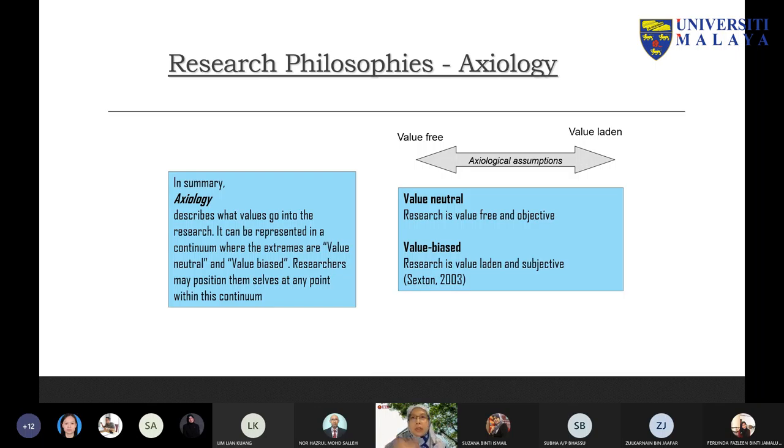This later will relate to the reliability and validity of qualitative research. So value bias is not wrong. Value bias is the involvement of humans. That means the researcher, as a human, interprets and collects the data. However, it is already controlled because you have theoretical transparency. You already show what the basis of you conducting this research is, and from where the theory or the elements you're going to investigate come. So that is what is meant by value bias.